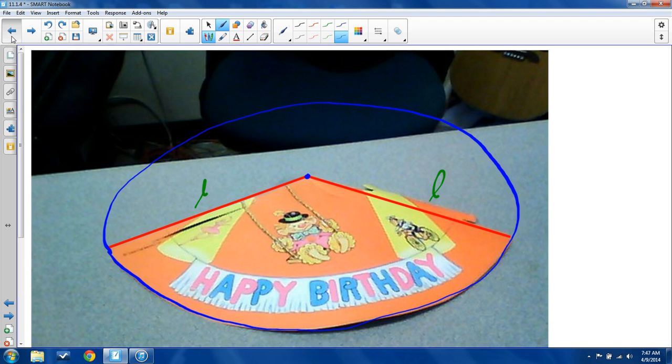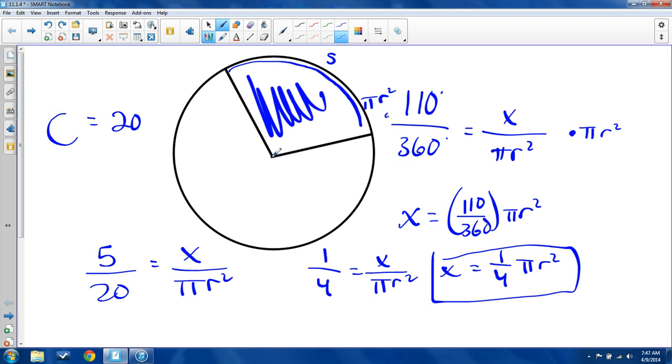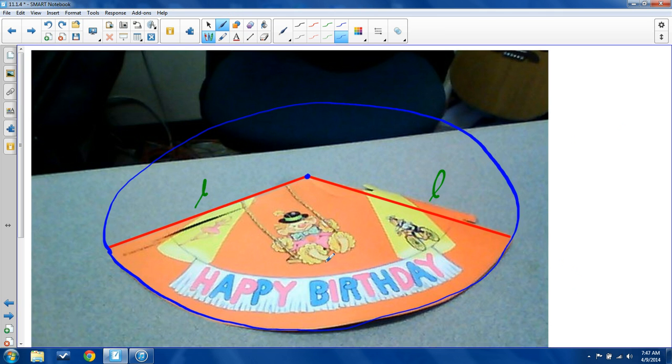So let me go back to that other sector one before. It's the same thing like this. Here's something where we have a slant height of L. It's the same as your radius, just like that. And here's the full circle. The rest we can't see. But this is the party hat unfolded. Okay, so there's the unfolded party hat. Here's the remainder of the circle right here.